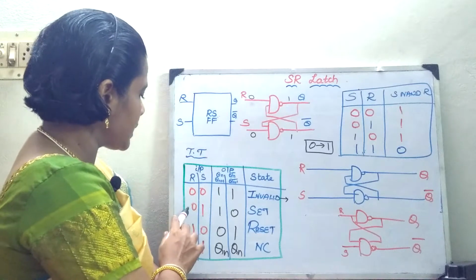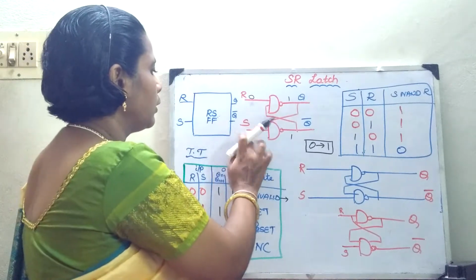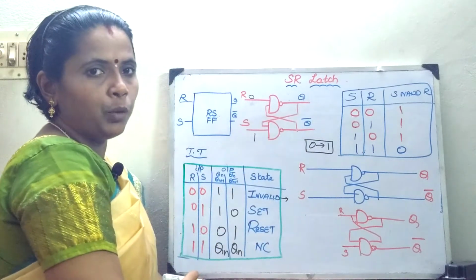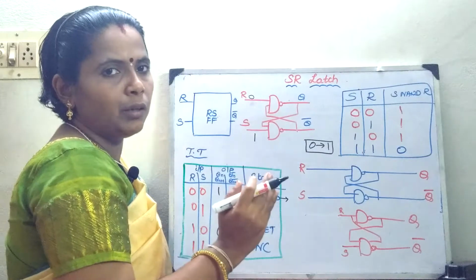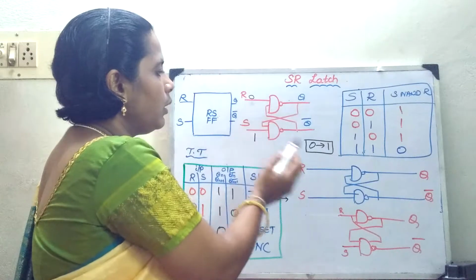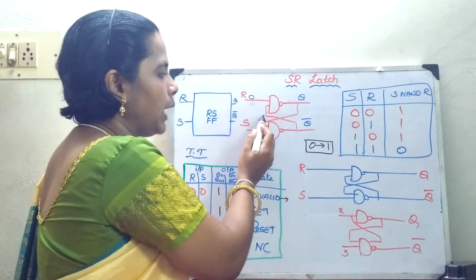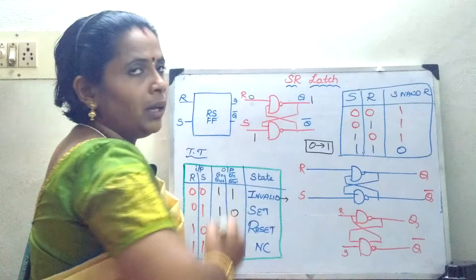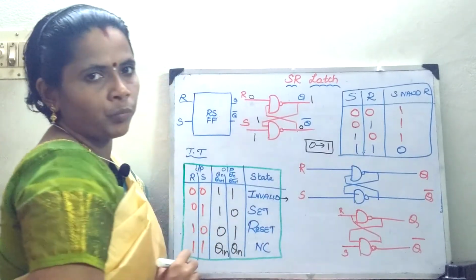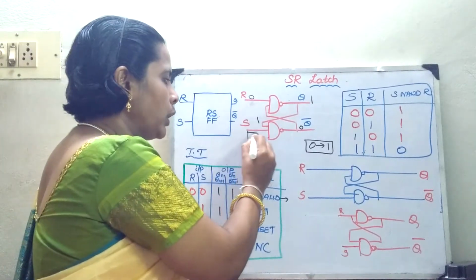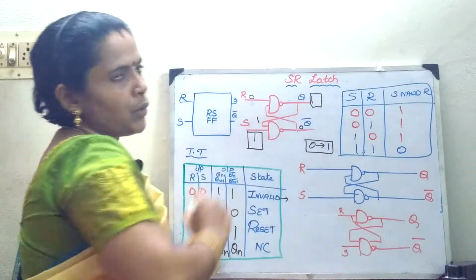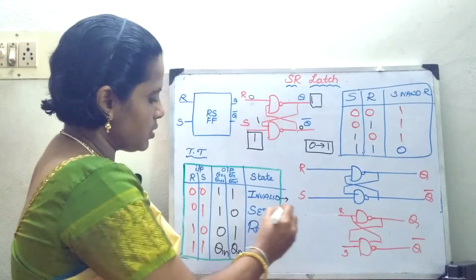Now we will move on to the next case, when my set input is 1. What will happen when my set input is 1? Generally you should know that it will set the flip-flop, so your Q will be 1. Whenever one input is 0, irrespective of the other input, your output is going to be 1. So this 1 comes here, 1, 1, the output is 0. In other words, whenever I give my set signal as 1, my flip-flop is going to set. So this is done.